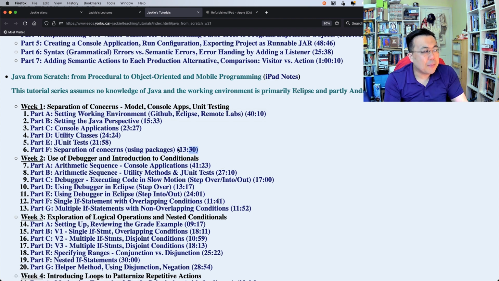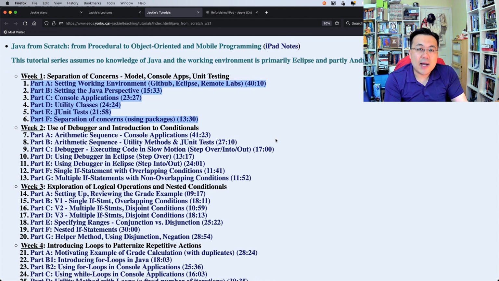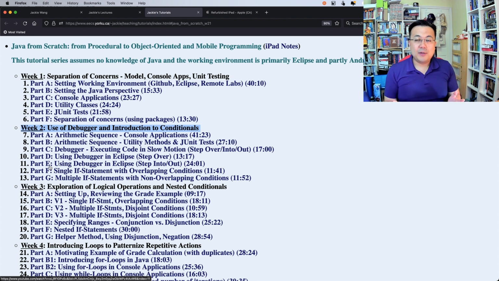Okay, so I would say at least week number one, you may want to go over to get yourself familiar with Eclipse. And those of you who are not familiar with the debugger, which is your best friend when none of the TAs or the instructor is around, the debugger is your best friend for finding issues in your software. So you may also want to look at week number two, parts B, C, D, and E for debugging, okay? Of course, you're also welcome to drop by my weekly office hour or ask me questions about the debugger during the Q&A. I'll be happy to help you.